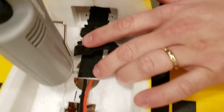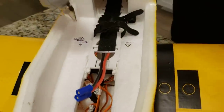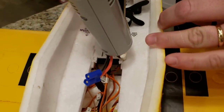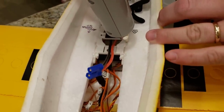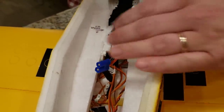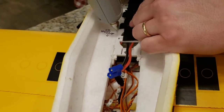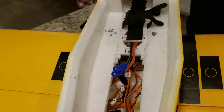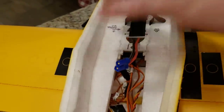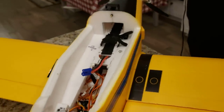And just for good measure, I'm thinking we can use the weight so it's not gonna hurt anything. We're gonna add, I don't know, probably 3 or 4 grams worth of weight. And then just a little Corona lick. And then you're good to go, guys.